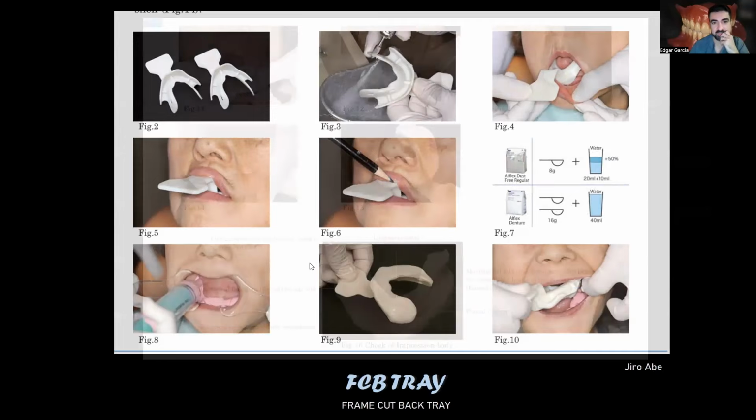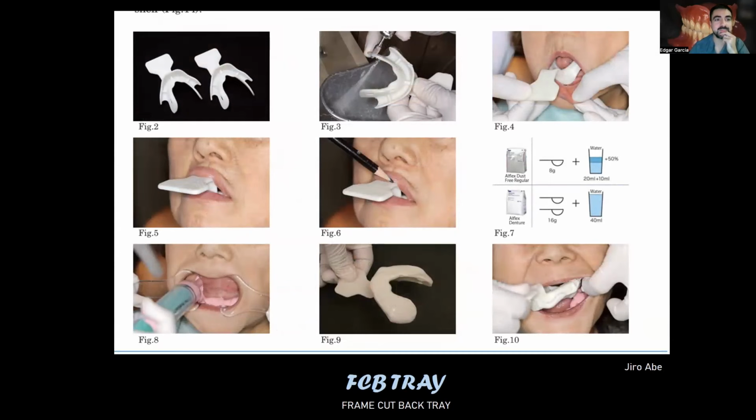Just to make sure that everybody understands this, you're using the tray. This is the special tray, the FCB tray, that has all the specifications that you just mentioned. This tray can be modified if needed, like you see in figure three, if it has too many overextensions. If you don't have the special alginates that he recommends for the preliminary impression, you can use regular alginate. One of the mixes is going to go into a syringe, like a Monoject type, a big 10cc syringe, where you're going to add 30 to 40% more water to the mix so that the alginate flows better.